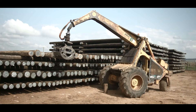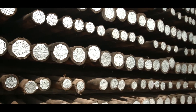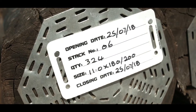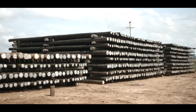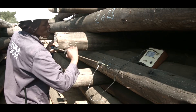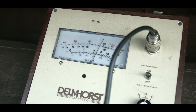For air drying, the timber is stacked in a cross-stack manner to ensure and increase proper airflow. On the first day of stacking, the date, length, diameter and quantity is displayed on a stack ID tag. All stacks will be closed off within one month. With the use of an electronic moisture meter, this information is updated with every monthly check to closely monitor the drying process.